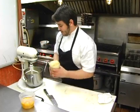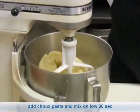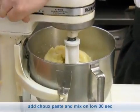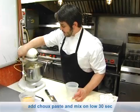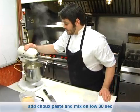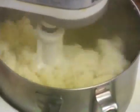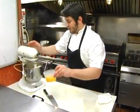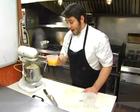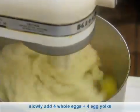So now that we've got the potatoes here, we're going to add in the choux paste, and we're going to mix this on the first speed for about 30 seconds, just until all the potatoes and choux paste get incorporated. And once we have that going, we've got 4 eggs and 4 egg yolks that we're going to add in very slowly.